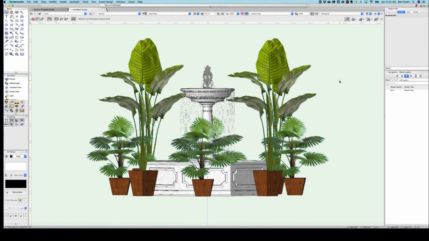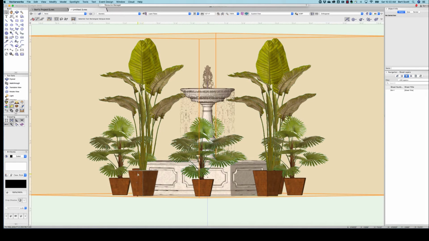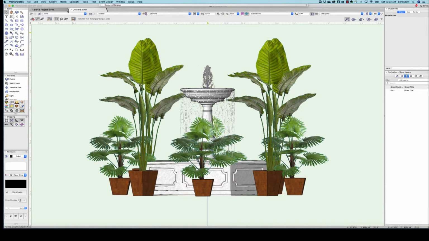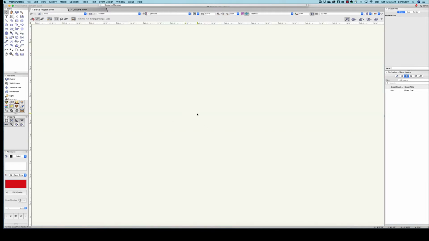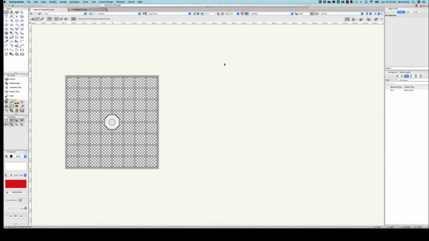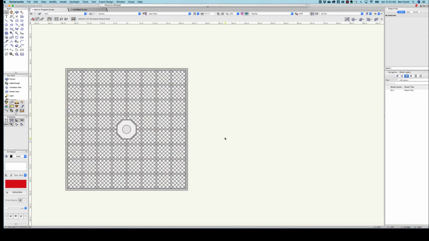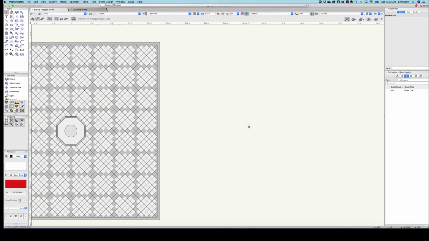We're going to start this part by modeling the plants that surround the fountain, and the plants are made up of two different parts. There's the planter, which is an actual 3D object, and then the plant, which is an image prop. So we'll start by modeling the two different size planters. So back in my file, I'm in top plan view here. I'm just going to go off to the side and work.